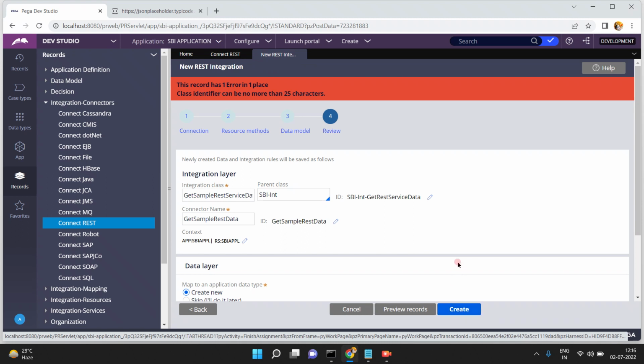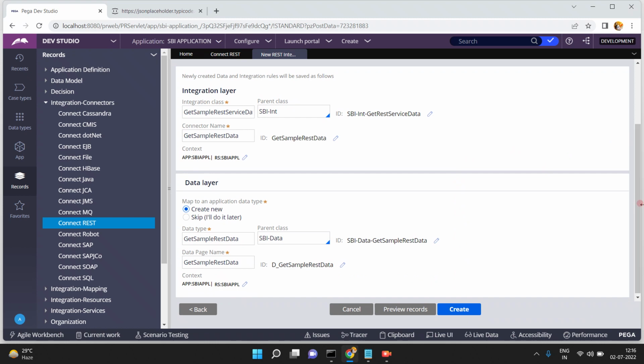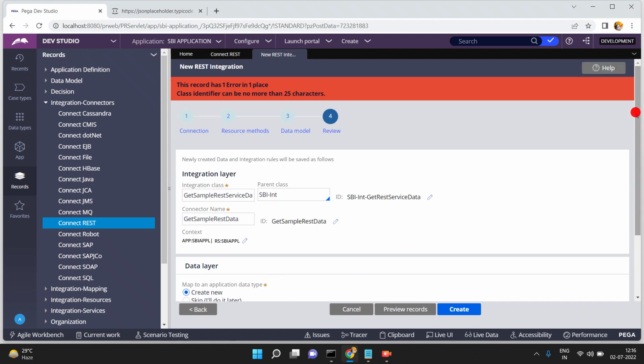The class identifier can be no more than 25 characters. Integration layer, get sample service test data. The class can be no more than 25 characters.